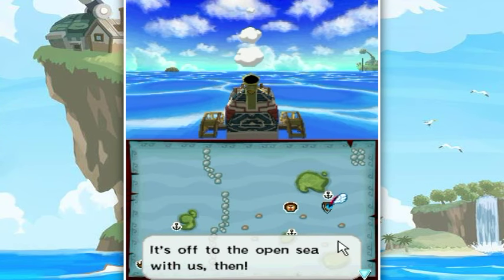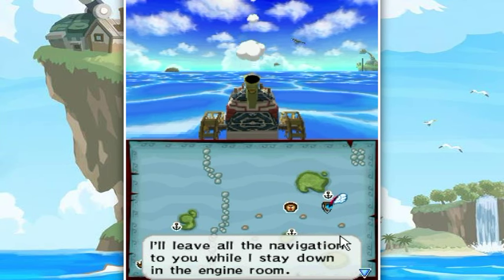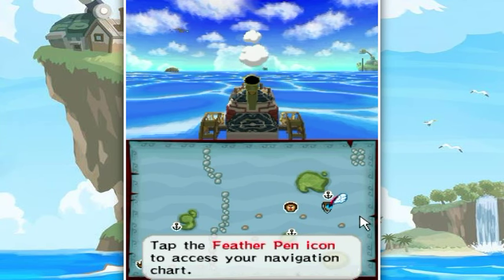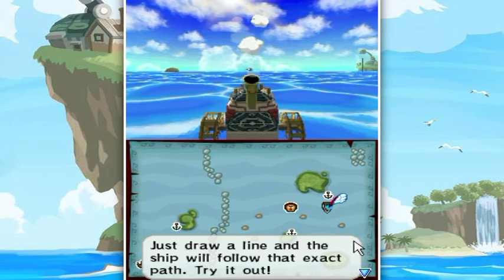It's off to the open sea with us then. I'll leave all navigation to you while I stay down in the engine room. Of course you will. Tap the feather pen icon to access your navigation chart. Just draw a line and the ship will follow the exact path.